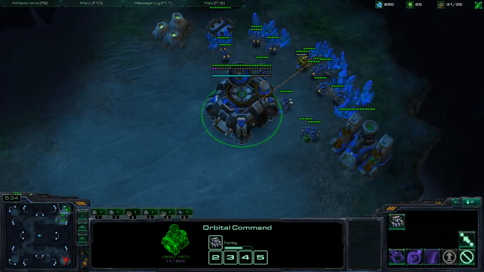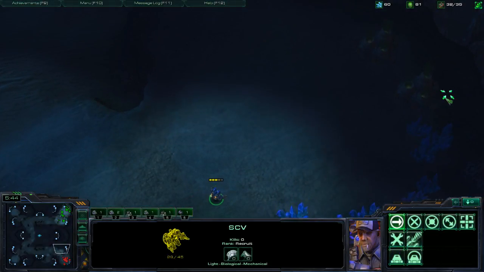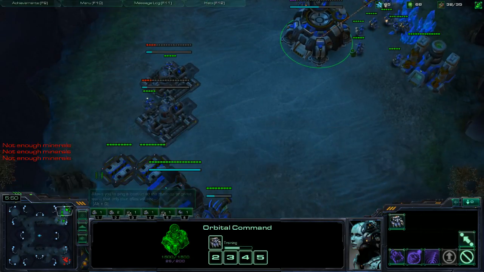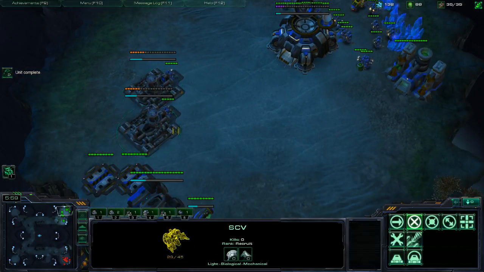1, 2, 3 gate robo. So, very, very strong possibility here of a one base Immortal push, but not happening for a while. Let's hide this SCV again, maybe around there. And what we do want to do is no more supply depots, because we will be finishing this, but straight into double reactor here on these.